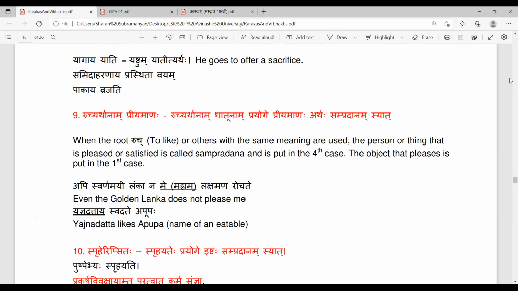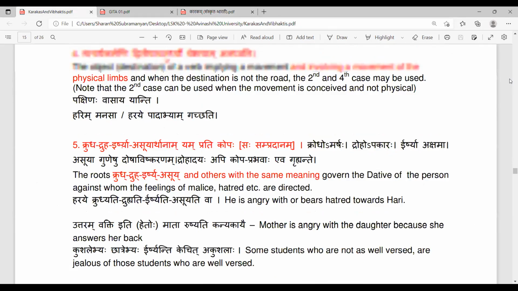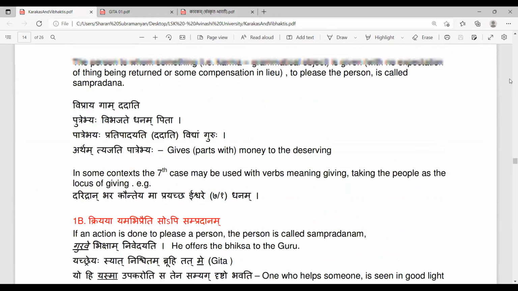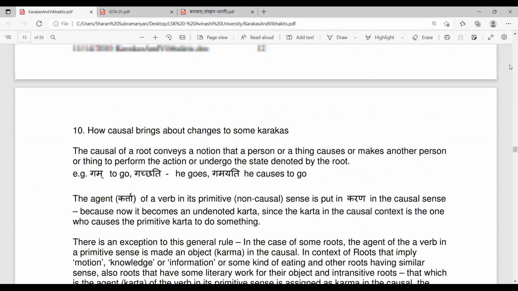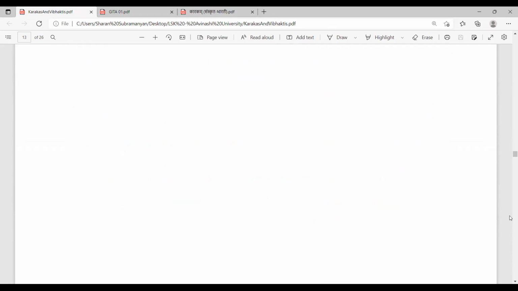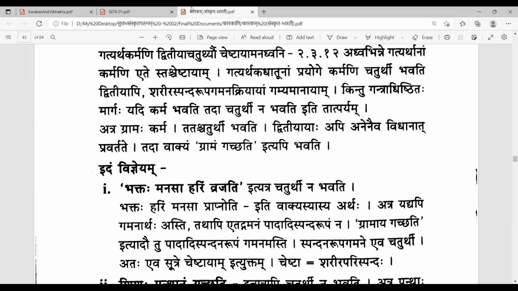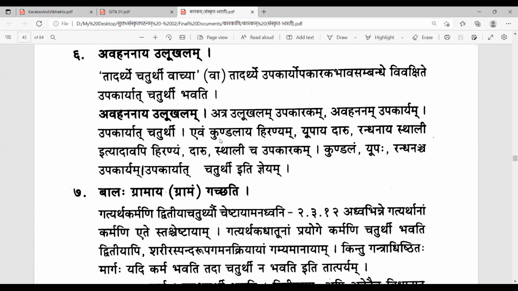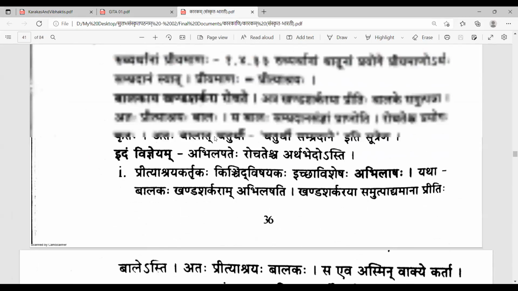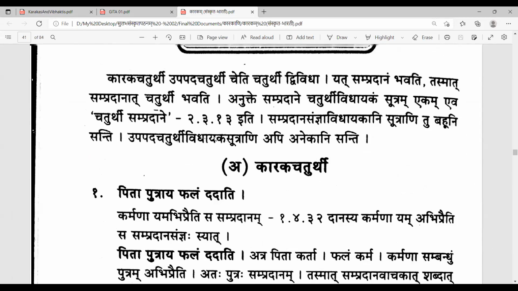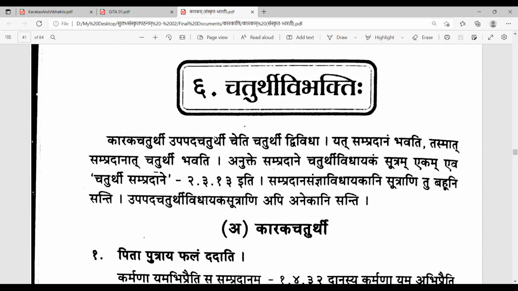Which one is complicated, you have to tell. Is the Chaturthi Vibhakti complicated, or is the whole Karaka itself complicated? No, ji, only the Chaturthi Vibhakti, especially the theory, is complicated. Okay, then next class we can read from the Samskrita Bharati book, what he has said, and then you try to connect it with the document. But it would take time. Okay, two more classes.